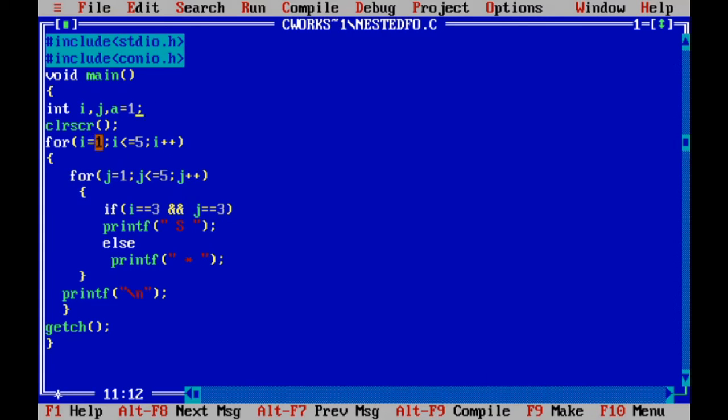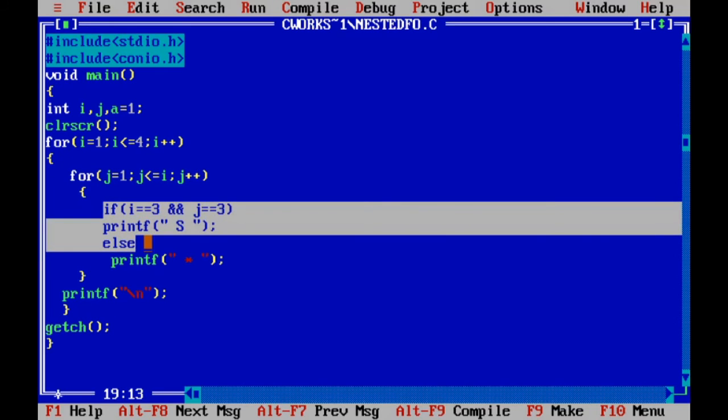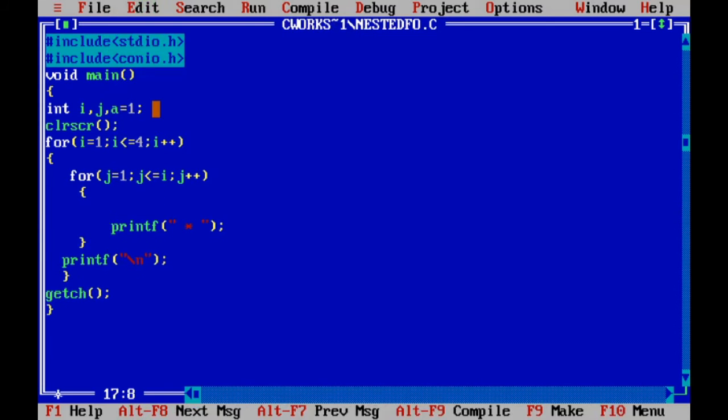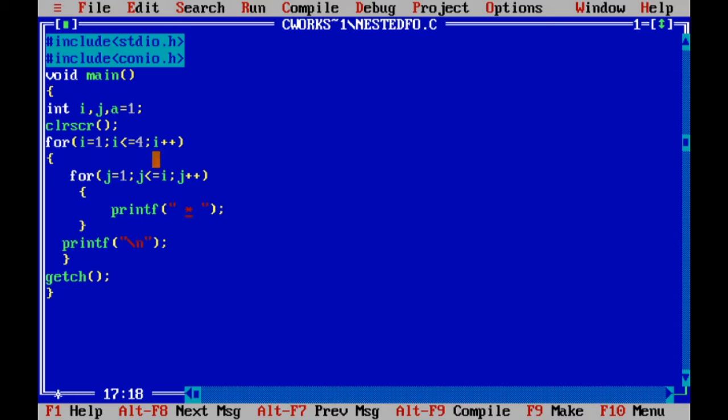Then I equals to 1, I less than equals to till what? I want only till the 4. And here j less than equals to I. Okay, simple, I am using the previous coding. J equals to I. And I don't want this part. So I am selecting this part. You can go to the edit and you can clear this by control delete. You can use the shortcut also. Okay. See, here j equals to 1, j less than equals to I. Okay, here you can choose the condition and then j plus plus.